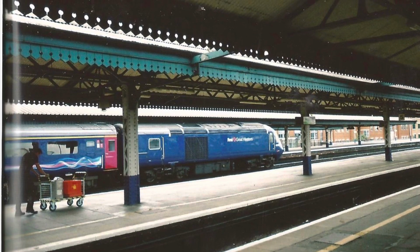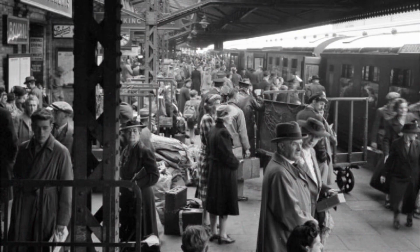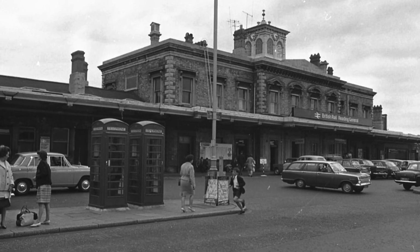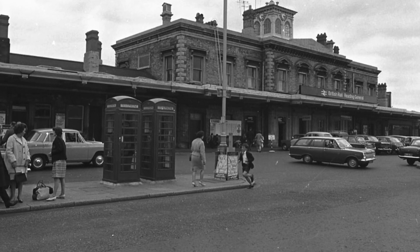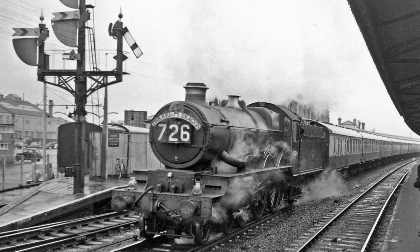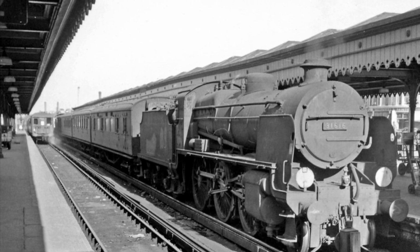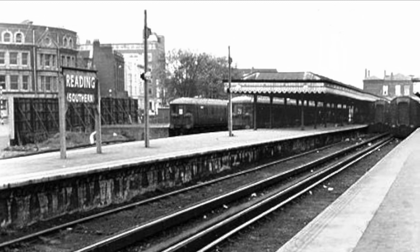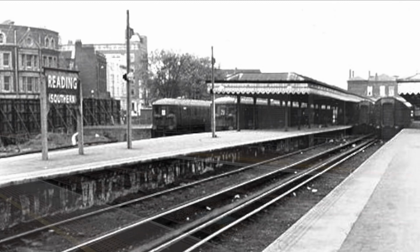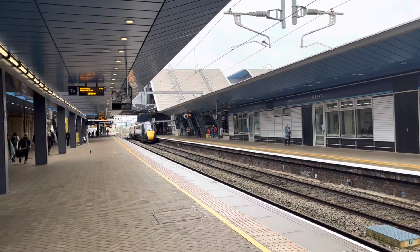When the first Reading station opened as the temporary western terminus of the original GWR line, travel time was cut down between London and Reading to 1 hour and 5 minutes. It was also designed as a typical Brunel-styled single-sided intermediate station, and even though the station was originally called Reading, it became Reading General in 1949 to distinguish it from the neighbouring ex-South Eastern Railway station, which closed to passengers in 1965. This particular route ran from Redhill and saw up to 4 trains a day. When that station closed, this is when Reading first started to see services combine at Reading General's new 4A platform. In modern day, there is no trace remaining of the former South Eastern Railway station.